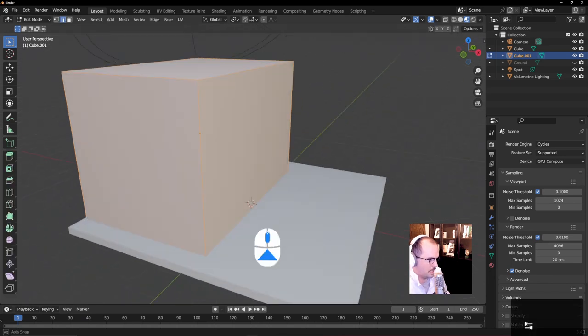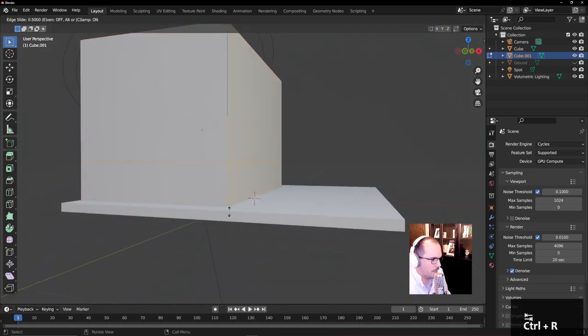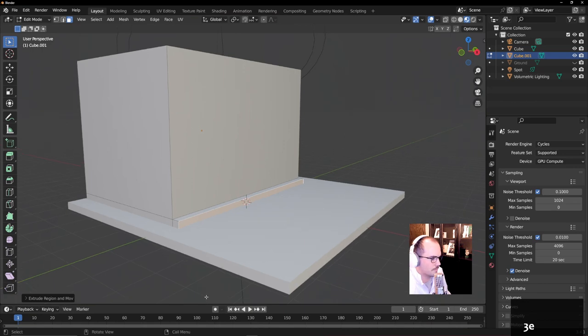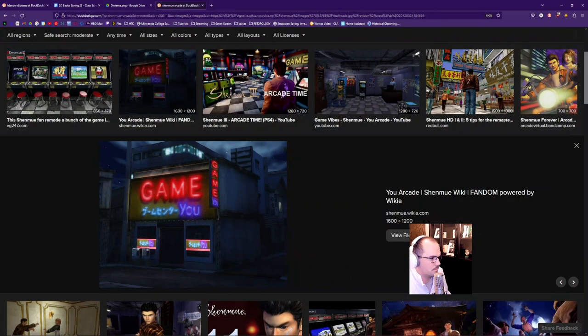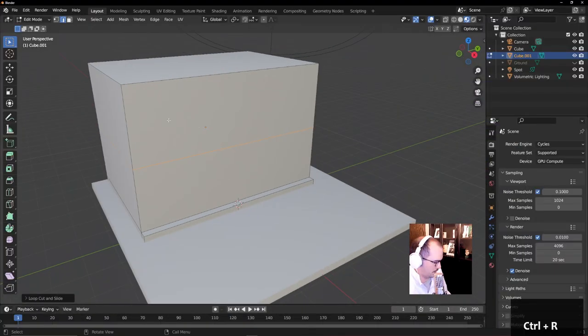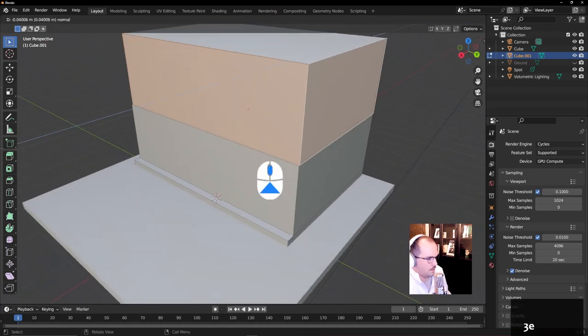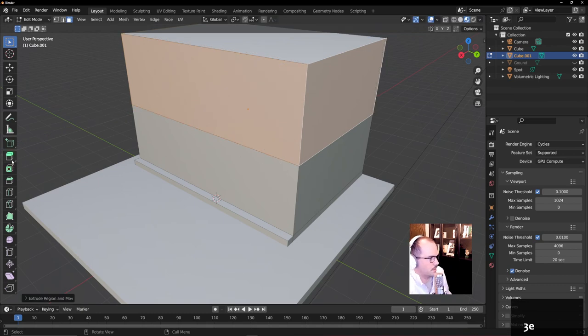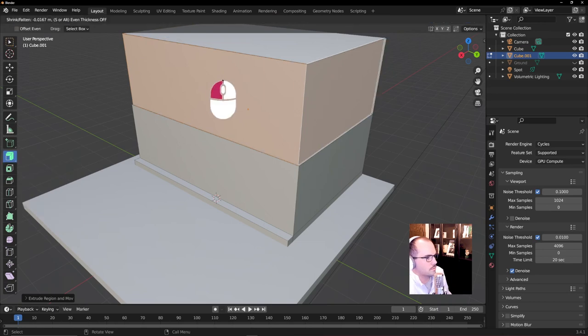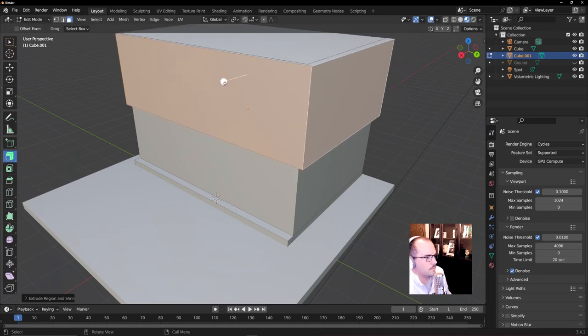Okay, so let's tab to edit mode. So we've got a little loop cut down the bottom here. There's a little step out, E step out like this. And then going back here, it kind of comes out here as well. So I'm going to do a loop cut here and then extrude these three faces out. Maybe extrude these. Whoops, I got to change my extrude. I want extrude along normals, please. Pull those out just a little bit.